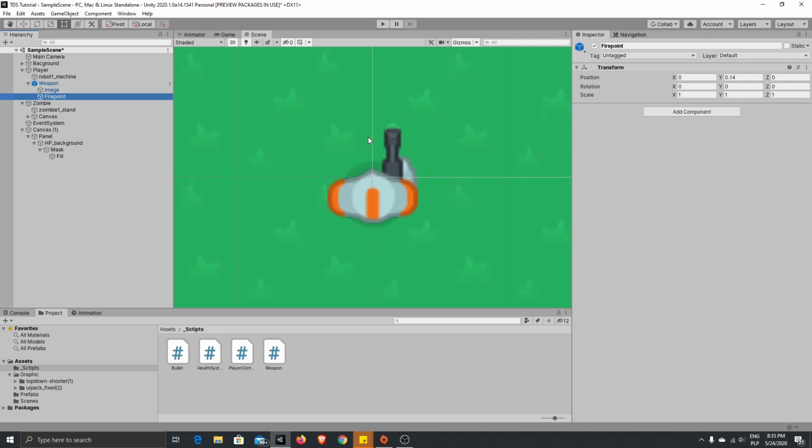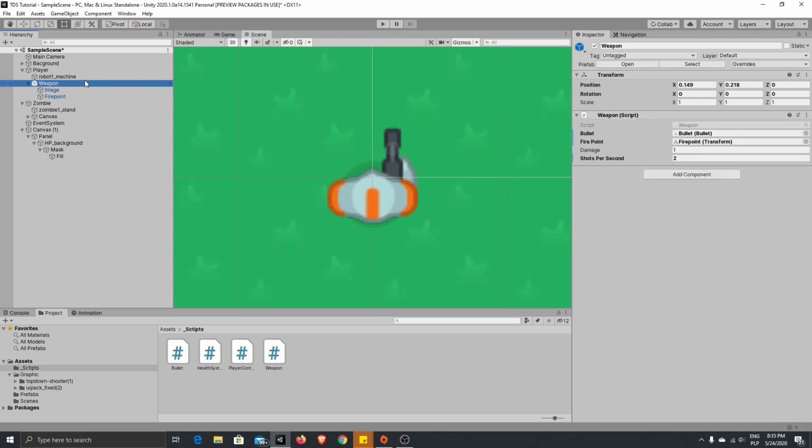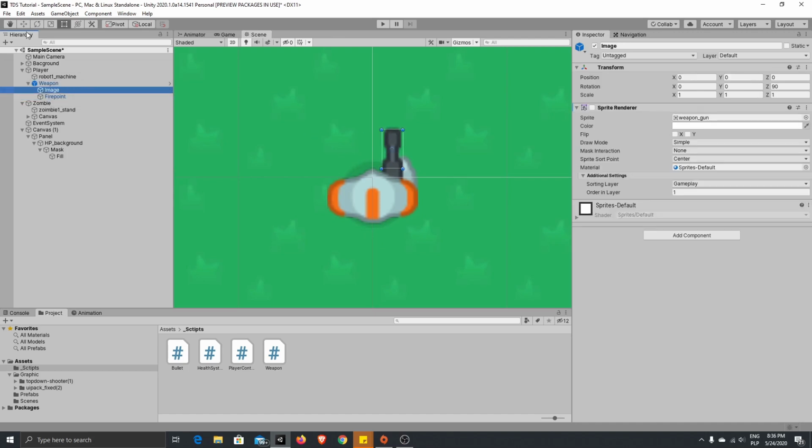For now, I want our collider on our player to not collide with our bullets. Of course, we can go to the options and make our bullets not collide with our player collider, but we will do that in a later episode when we decide how our gameplay should look.